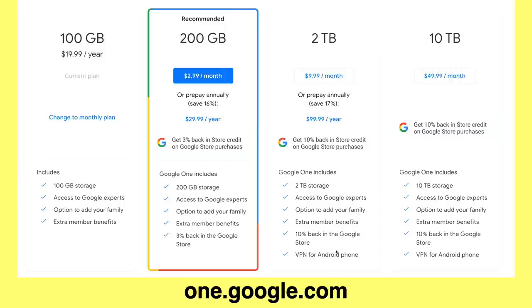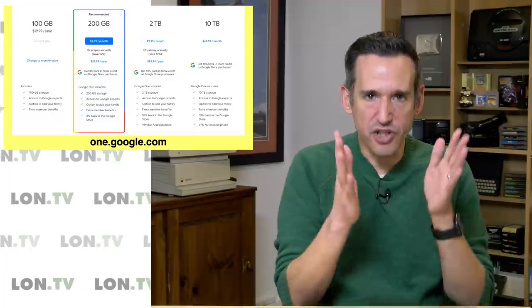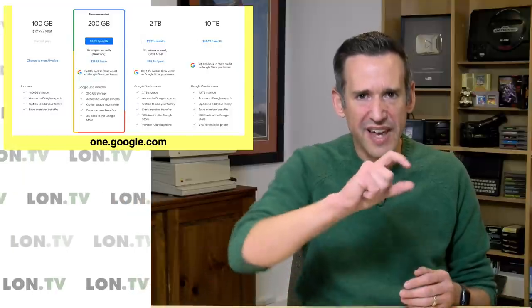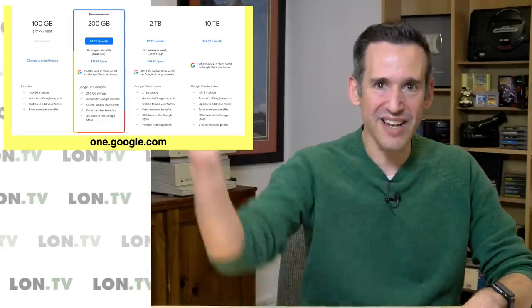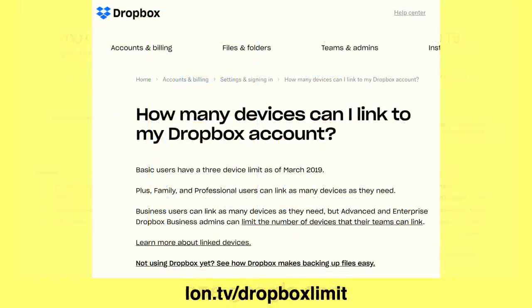I would not go out and buy more storage yet. Wait until June 1st and see what the impact of your usage is going to be on your quota rolling forward. Everything you had before June 1st is grandfathered, so you're not going to be suddenly out of space. Give it a month and just see what your normal usage does to that quota, then figure out if you want to go for extra storage. The other option is to get a network attached storage device like I have in my back room. That requires a little bit more work for backup, but again, just wait and see what the impact will be once the June 1st date passes.